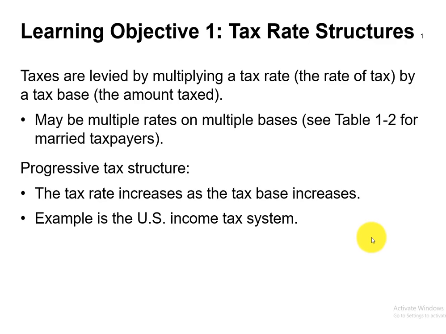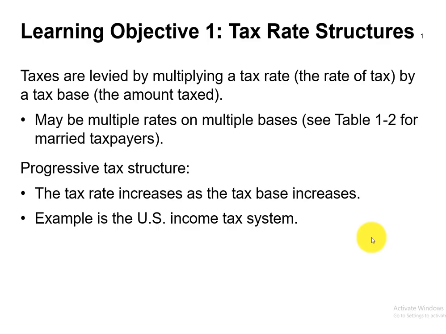So as we dig into what we want to learn about income taxes, as it states, you figure out your income and then you calculate the amount of tax you owe based on that. So the amount of income is your tax base, and the rate of tax is what you multiply it by. Maybe multiple rates on multiple bases. That's how our tax in the United States works at the federal level.